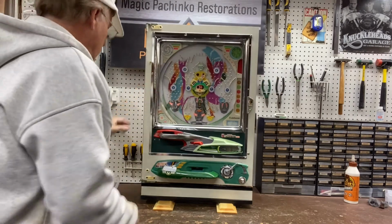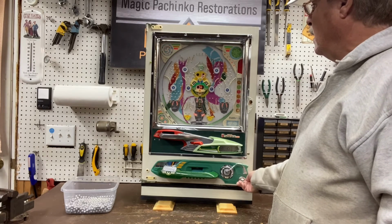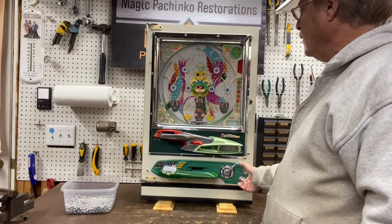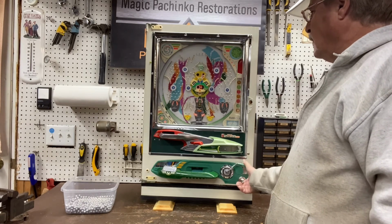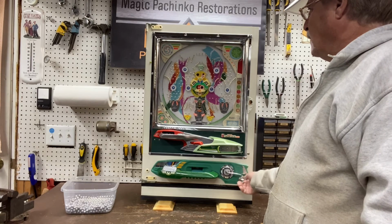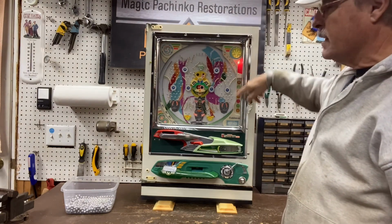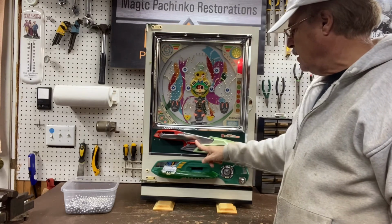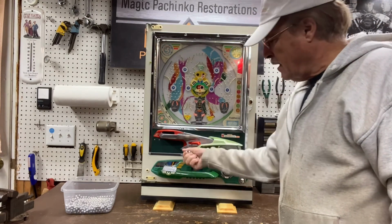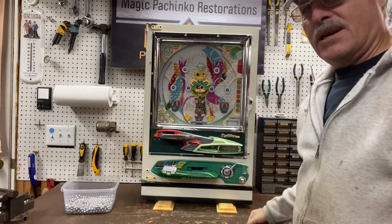Okay, so we'll launch some balls here. So that's the Heiwa. We've run out of balls in the upper hopper. This light comes on. You're going to transfer balls from here to here, and then into the hopper in the back. And you're ready to go again. Hope you like it.